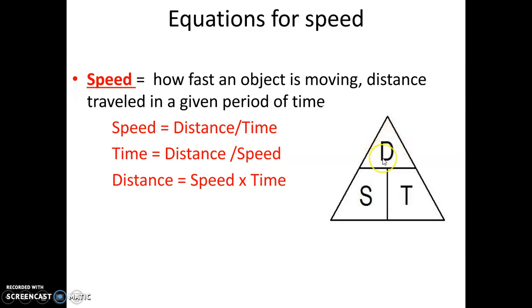So we've got distance on top and then speed and time on the bottom, and then still here again is going to be division on these sides, and then here down in the middle is going to be multiplication. So by using it, we can just cover up whatever one we're looking for. If we're looking for speed, we've got distance over time, and if we're looking for time, we've got distance over speed, and if we're looking for distance, then we've got speed times time. So this will be something that you need to write down and something that you need to remember. You'll be doing some practice problems later. Okay.